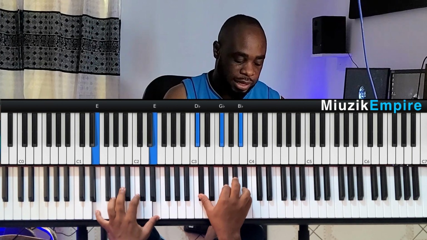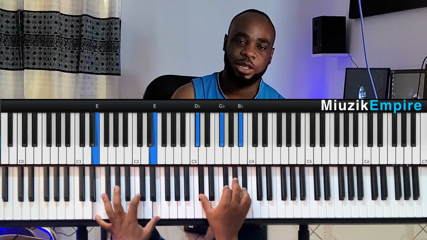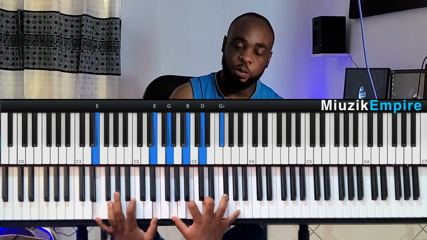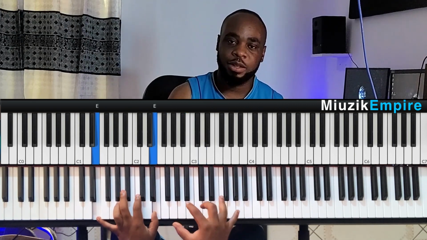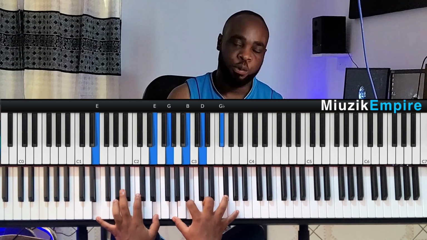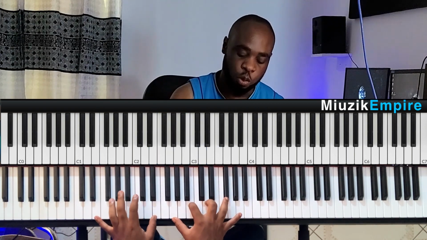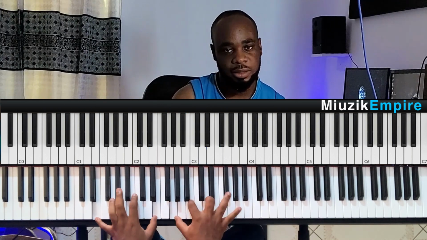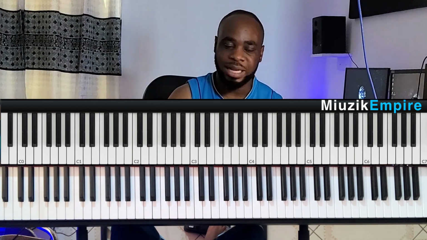So this time, I chose to read it in the key of D instead of reading it as a flat 7 in the key of F sharp. I chose to read it in the key of D as a 2, and then we all play this 2 in the key of D. At the same time, when we want to play this chord, you can use this melody line. It's a very popular melody line. I believe you have heard it before.